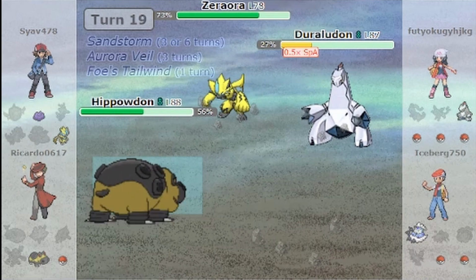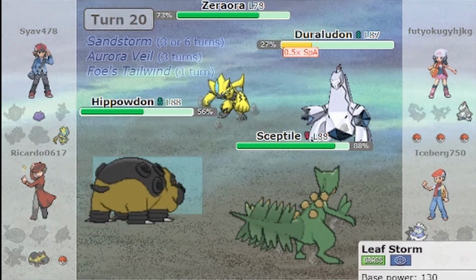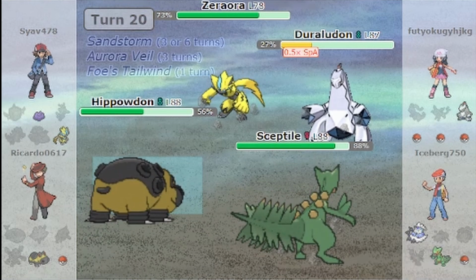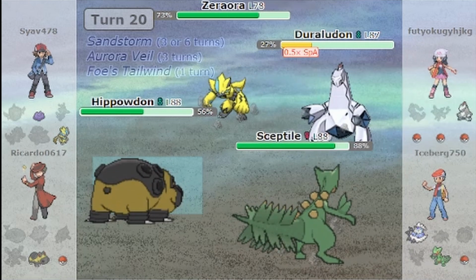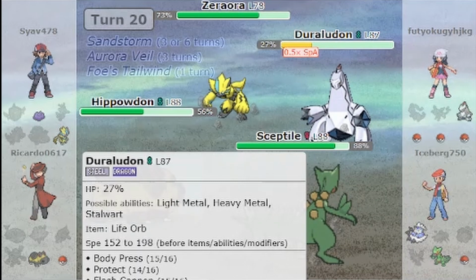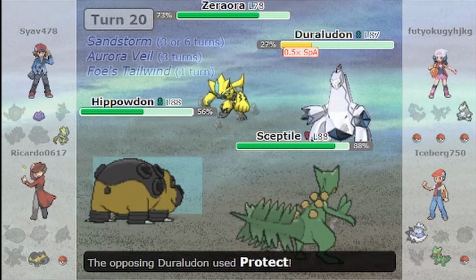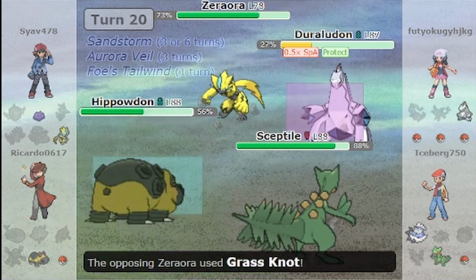We're going to go for Sceptile here. Got some pretty good options. Gonna go... Does he have Contrary? He does not, so I don't really want to go for a Leaf Storm. We're gonna go Focus Blast against Duraludon. Nope. And Duraludon goes for a Protect.